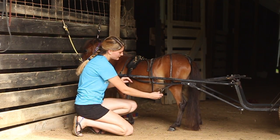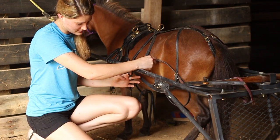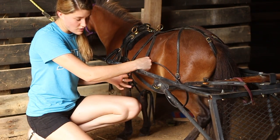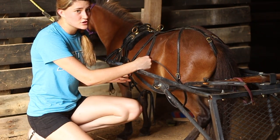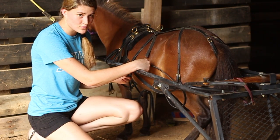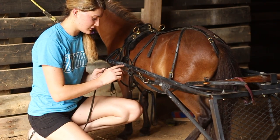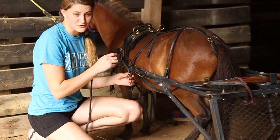Next is this. You want to take this end, you want to put it, you see this loop right here? Almost all carts should have this loop. If you have a different cart, like if you're showing, then, well, you already know how to put on a harness and a cart, so you shouldn't need to know that information.